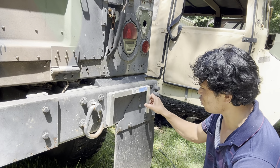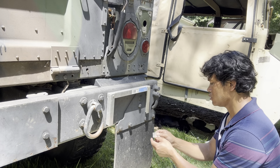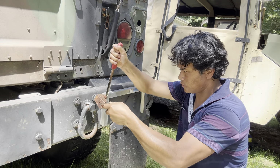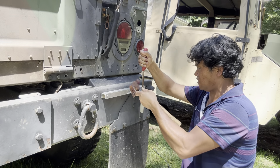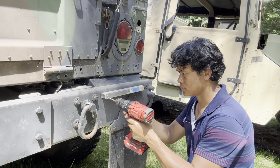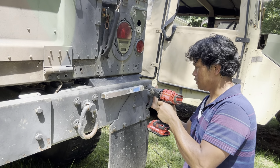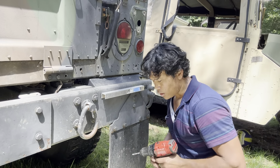What the? How am I gonna drill the hole? Because I already pinned this already. Oh my goodness, how am I gonna drill the hole? The hole goes like this. I'm gonna cut that pin and then drill the hole. Wasted my rivet pin. Come on. Let's just get this done already. Right, gotta drill the hole right here.